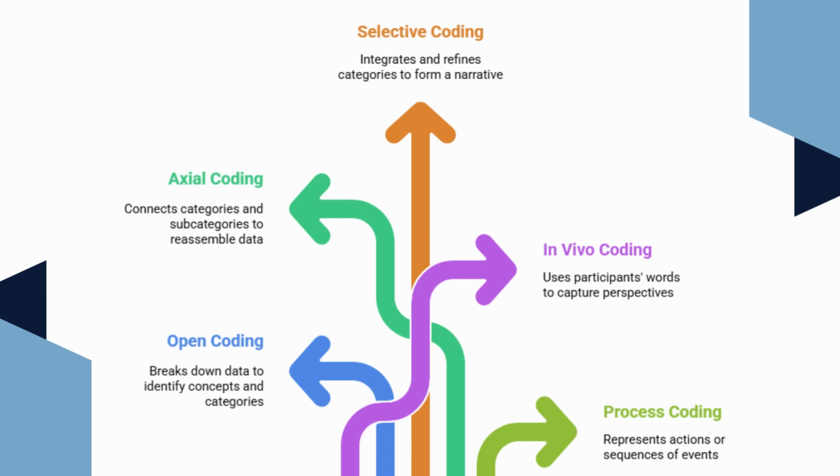Third is selective coding. When you want to build a conceptual model or theory, selective coding comes into the picture to identify the core categories that tie everything together. The subcategories or sub-themes, you take them together under the core category. It is the central storyline of your data. It comes into the later stages of grounded theory. Next is in vivo coding.